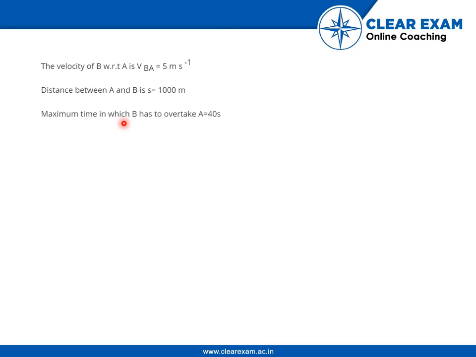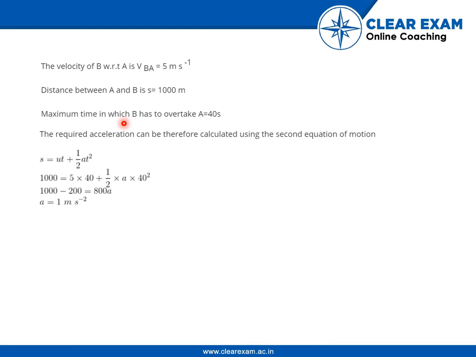Now the relative velocity of B with respect to A is what? It's 5 meter per second, because they are running in the same direction. So 15 minus 10, which is 5 meter per second. Now we have our time here, we have our distance here, we have our speed or velocity here. What do we need to find? We need to find a.